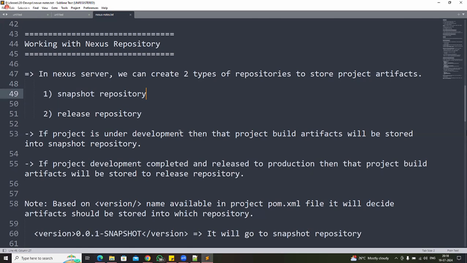Okay, so what is the meaning of snapshot repository and release repository? If a project is under development, then that project's build artifacts will be stored into snapshot. If a project's development is already completed and released to production, then the project build artifacts will be stored into release repository, guys.